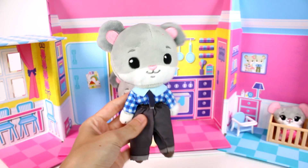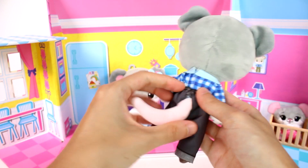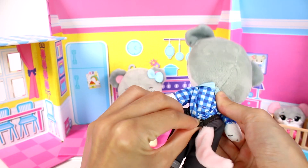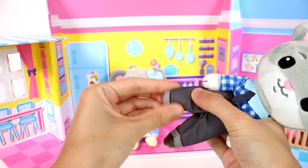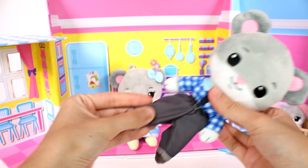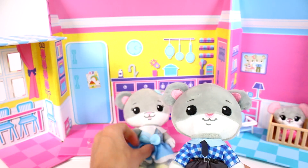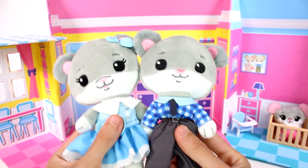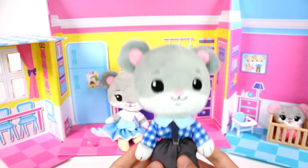This is Daddy Ezra — he looks like he just got back from work at the office. He has a nice little tie and pants with a belt. These pants are elastic so you can take them off, and you can untuck the shirt if you wanted to. He does have printed-on shoes as well, which I'm getting used to — that way you don't have to worry about shoes. It's quite interesting: they don't have the exact same features. You can tell they are printed differently — she has eyelashes, a different shape nose and mouth, which is really, really cool.